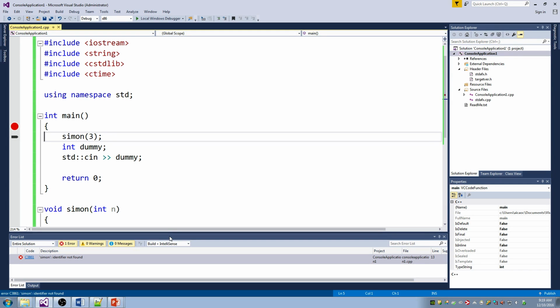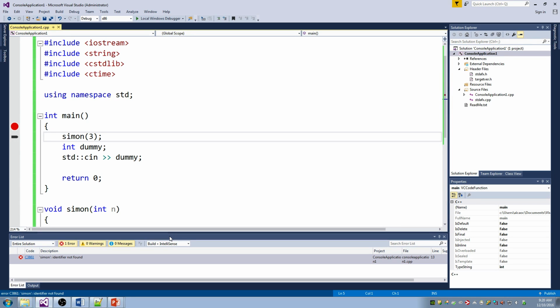And the reason is because when it's compiling, it's going top to bottom. Okay? So look, it's running this compilation. And it's saying, hey, oh, here's my main. Cool, I'm going to call this function Simon. I've never seen it in my life before. I don't know who this guy is. I don't know where Simon is. You didn't tell me anything about him. I haven't gotten to this point yet. It doesn't go down here to figure it out. It's basing the information it knows up to that point. Okay? That's how the compilation works.